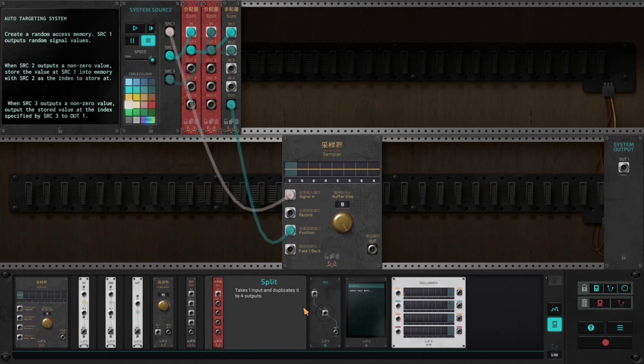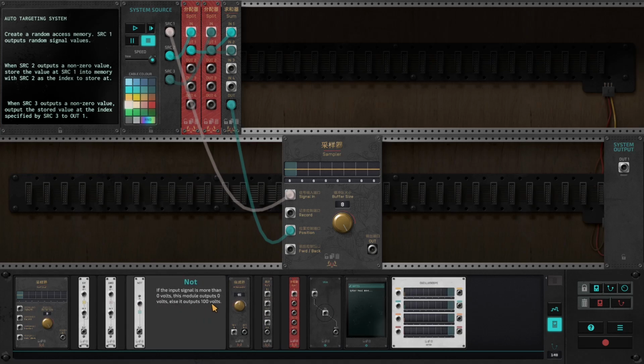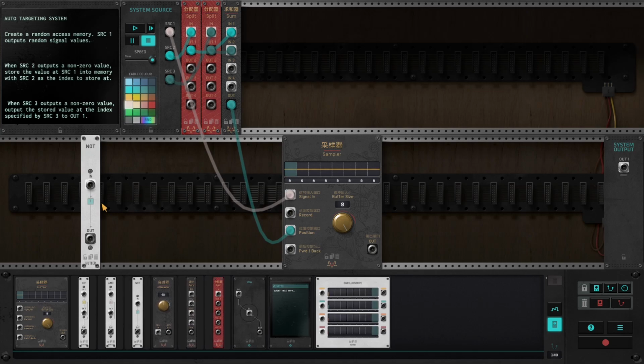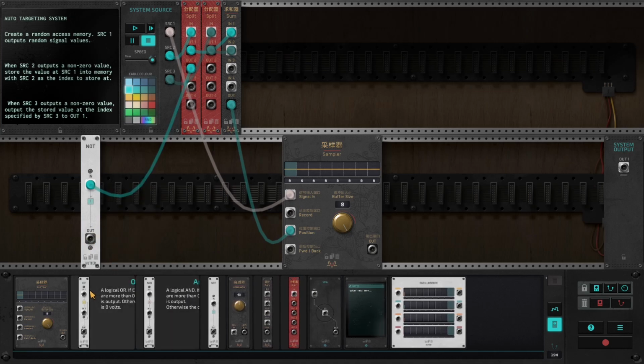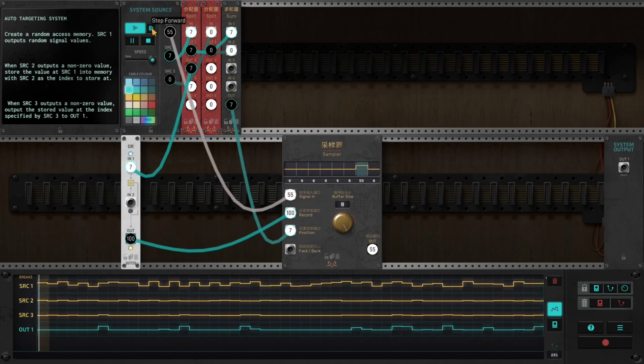Record needs to happen only when Source 2 is positive. I need an OR, really. Like that.